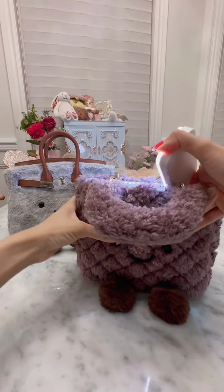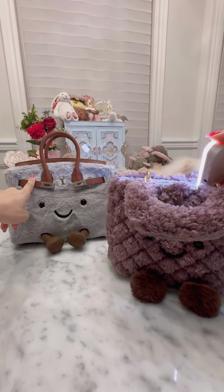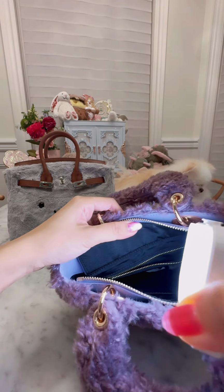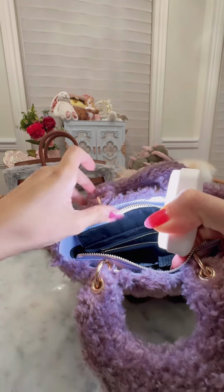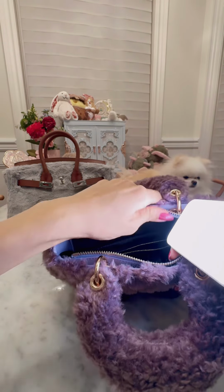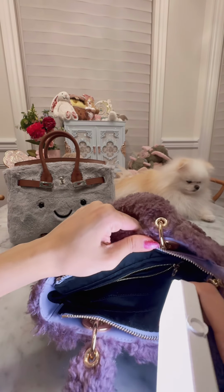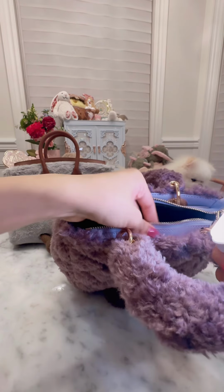I paid about, I think, $300 or $400 for this one, and then about $400, $500 for this one, Canadian. But there is a difference in the material in that it is fabric lined, but very, very well sewn. Honestly, I'm really picky about the quality of the interior and exterior, obviously stitching, and it is really nice, really nice.